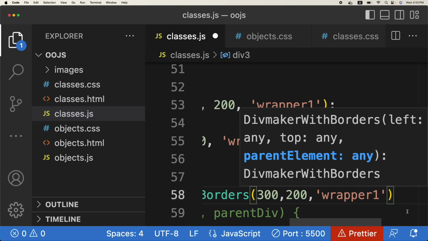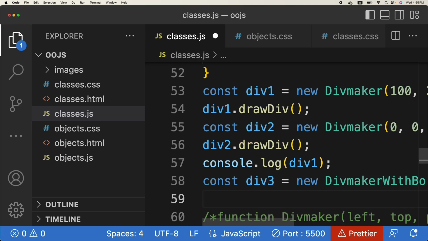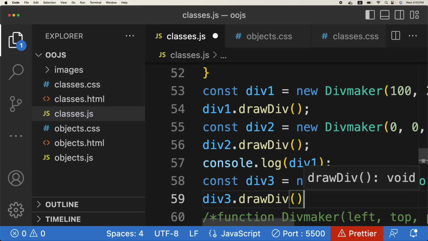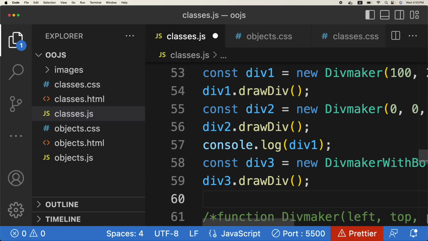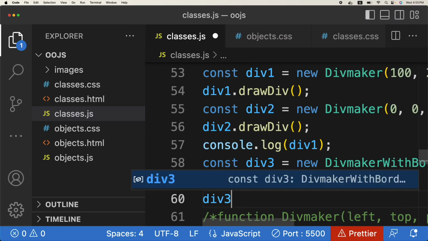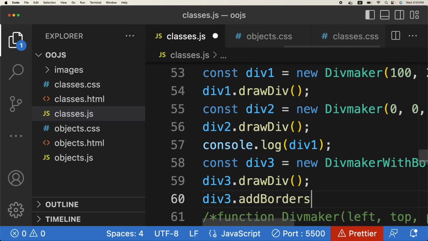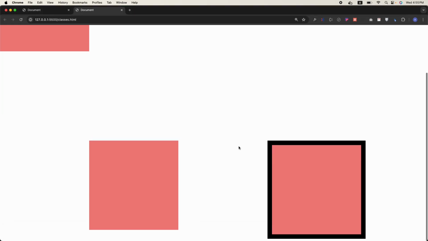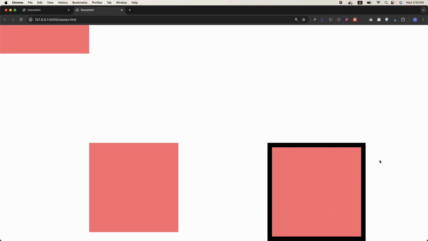That's it. The next thing is we call div3.drawDiv, and then we have another function now, div3.addBorders. Once this function is run, it will add a border to the new div. You can see now we have borders around the div.